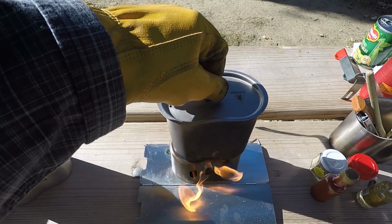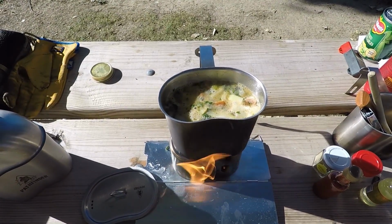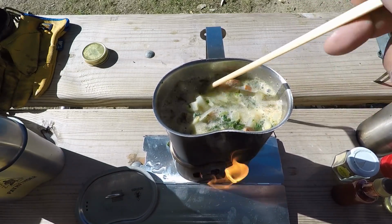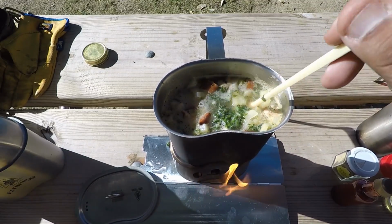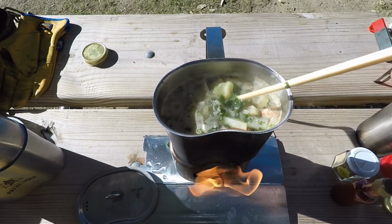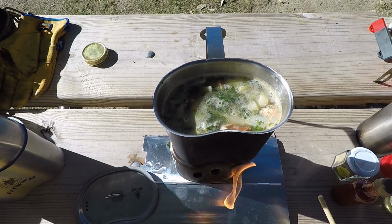Okay, so now let's go ahead and check on our boil. Oh yeah, look at that. Starting to boil real good. Let's see if I can bring you in just a little bit better. Okay, so now what we're gonna do, really, we're just gonna let this cook all the way down. I'm actually gonna add a little bit more of the potatoes that I had unchopped. I'm gonna go ahead and put that in there now. And yeah, we're just gonna cook this all the way down. I think I might remove the simmer ring. It looks like it's doing pretty good though, but we're gonna keep going.